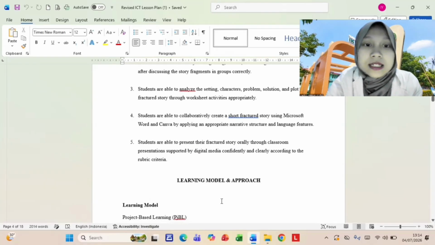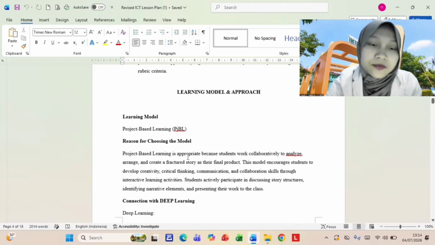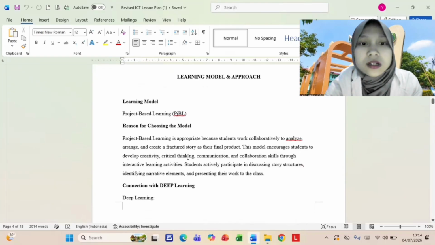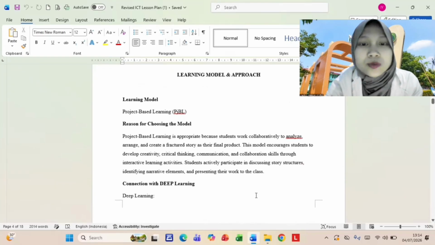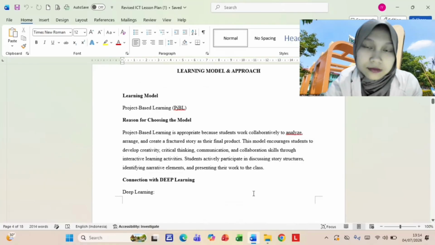To achieve these objectives, I selected project-based learning or PjBL. I chose this model because I wanted students to become more active during the learning process. Students are involved in discussion, collaboration, creation, and presentation instead of only receiving information from the teacher.